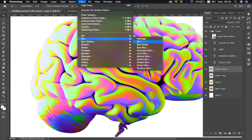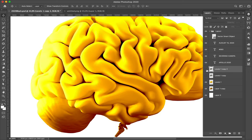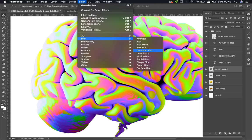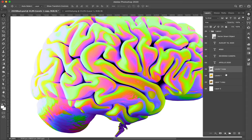What if I put the Gaussian blur effect on it? 100. 23. Just a little one. It looks fine. Okay, no difference. Let's add a Gaussian blur again. No Gaussian blur on it. I think it's fine like that.